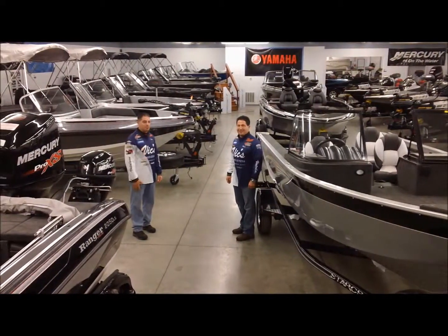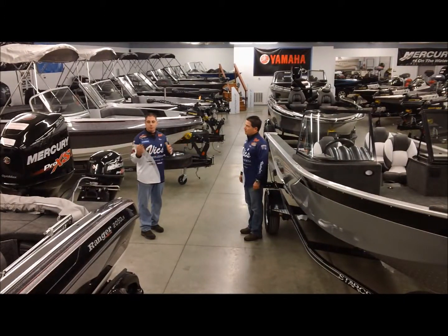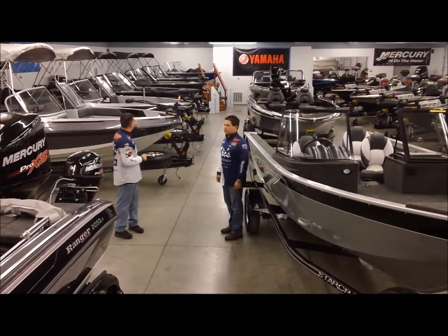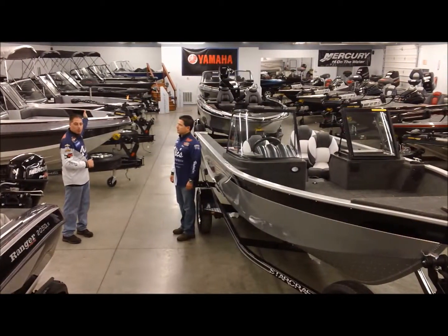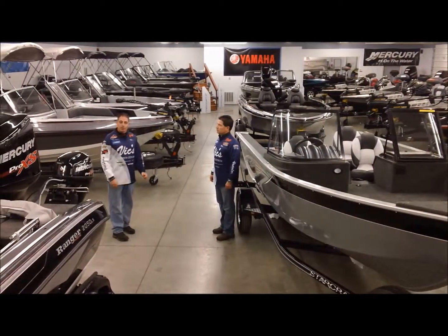That night bite's starting to fire up, and so anybody that wants to come over and take a look at the boats that we use for that night bite, we do have, like I said, the 621 Rangers, the 2050 Ranger Reata, the 196 Fishmaster, the 2100 Fishmaster, the 20 StarWeld, the 20 StarWeld Big Water. We have them all in stock inside in a heated showroom for you to come look at.